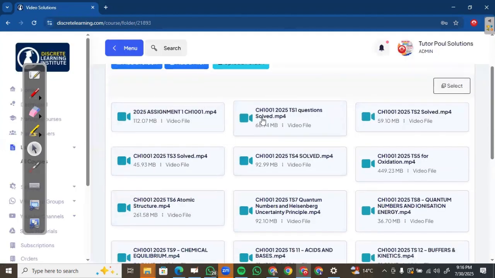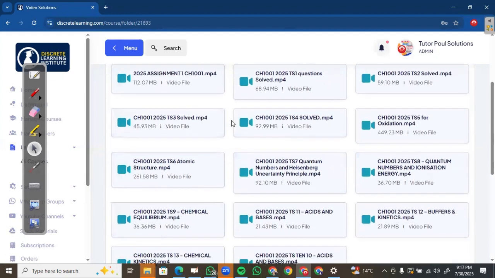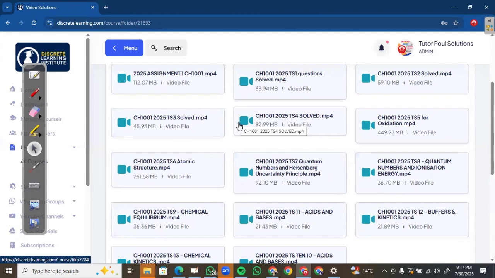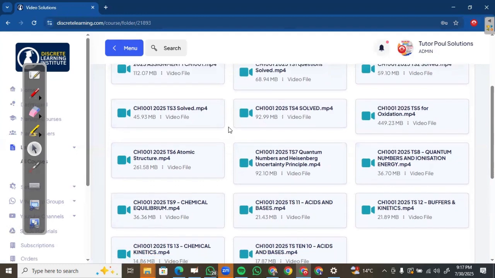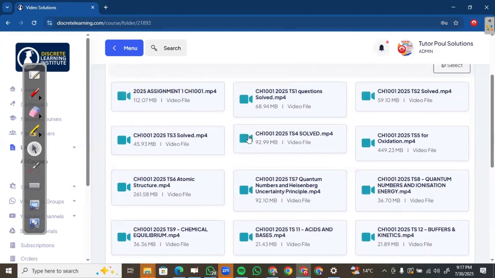Assignment one is there. You can see very soon you're going to be given an assignment in chemistry and physics. In math, there are no assignments, and in biology, I doubt it. But in physics and chemistry, you're going to be given. You're required to submit that assignment with correct answers, because it's going to help build your CA.